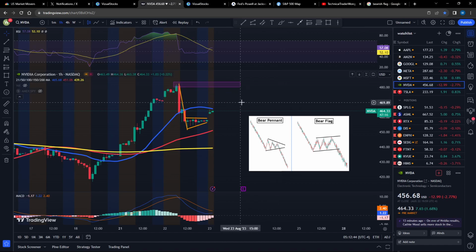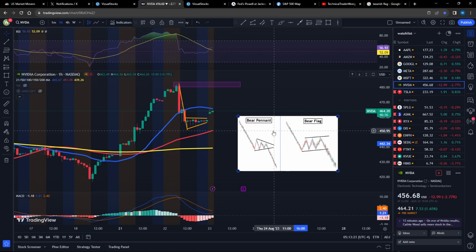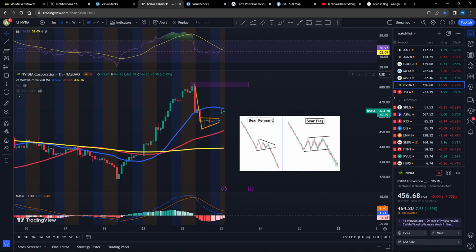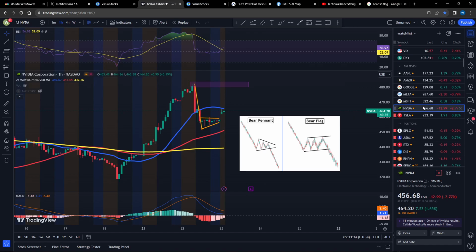I saw in Nvidia, right? So we saw a huge run up in Nvidia since last Friday, and I think yesterday I tweeted something that they might be setting up Nvidia for failure, right? So we saw a drop in the stock price yesterday, and it formed this pattern called a bear pennant or a bearish flag. So typically what you would see after this pattern is a drop in price. But one thing you'll notice is that the stock is up pre-market, right? So it is very possible this bear pennant wouldn't be what will happen. But I do think Nvidia is probably set to fail, even though this pattern might not play out, right?